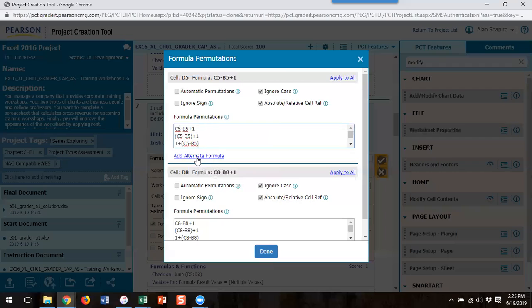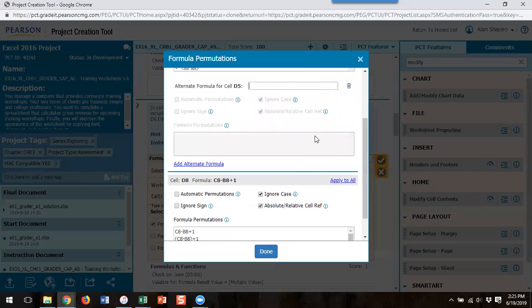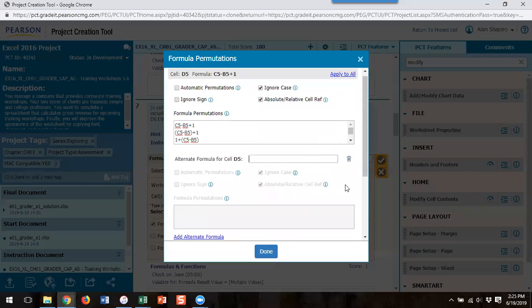And then there's this other thing in this permutation called add alternate formula. I honestly didn't think of a use case for this until I was working with an instructor from the University of Louisville, and he was doing some simple date subtraction, just one cell minus the other one. He hadn't taught any of the date functions to his students yet.